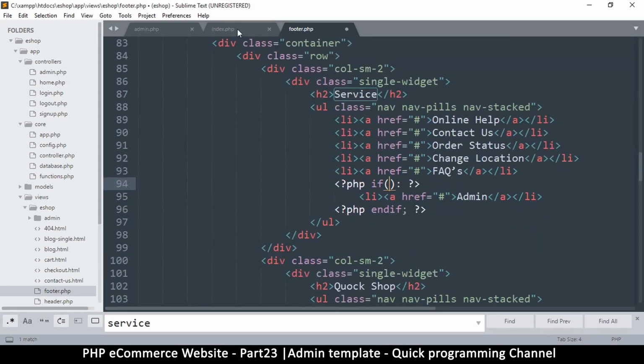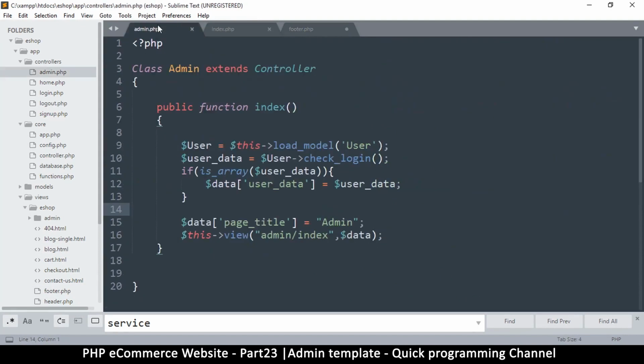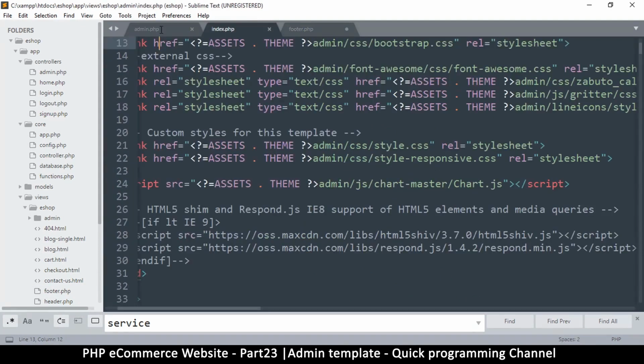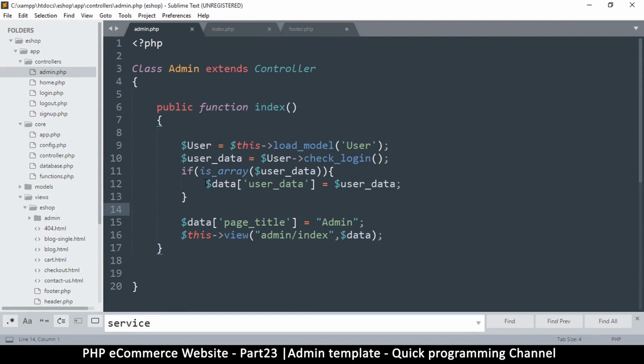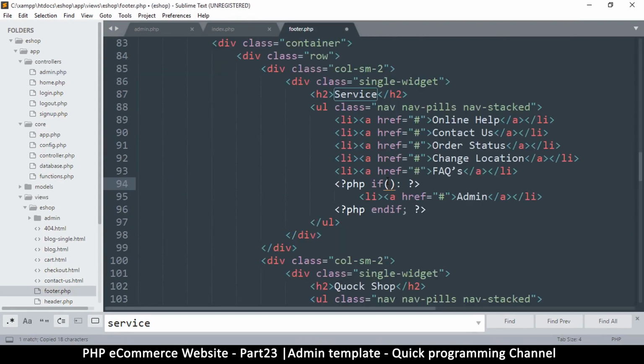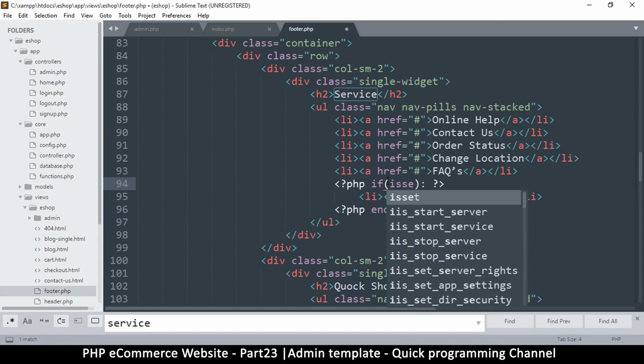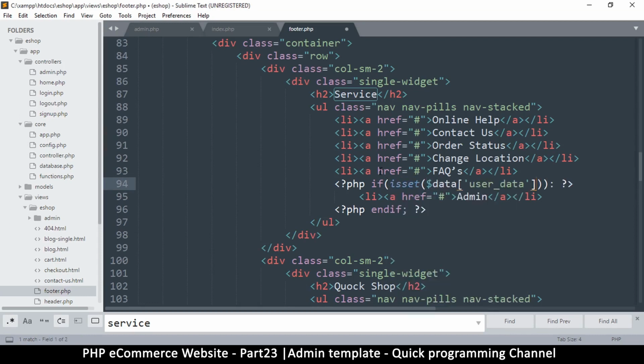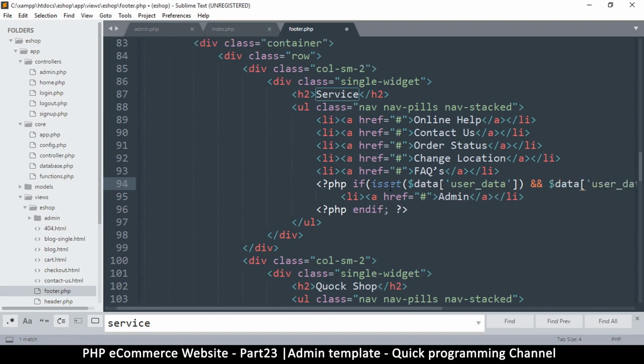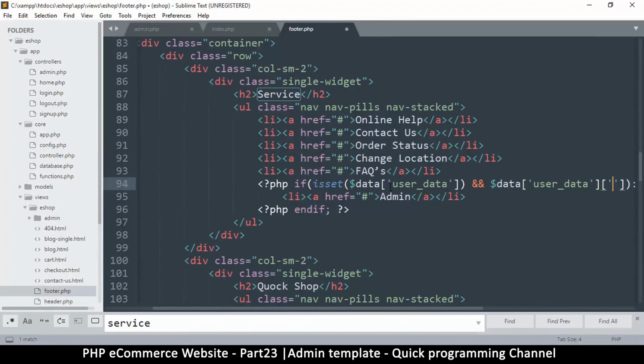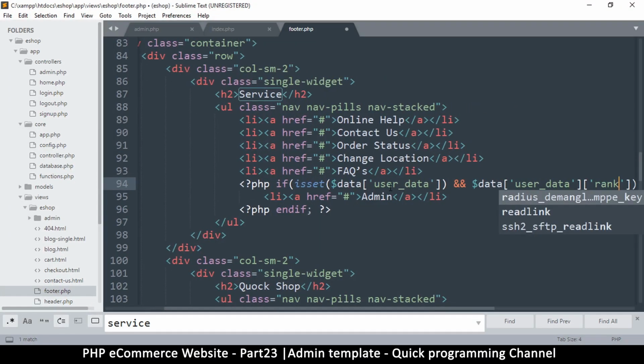So the question here will be, oh, I removed that. Anyway, it's not a problem since everything worked. User data, that's where our user data is. So again, to say if is set, it's always good to check if something is set first to avoid errors. If is set user data, and so let's put an and statement here, and user data rank, like so.